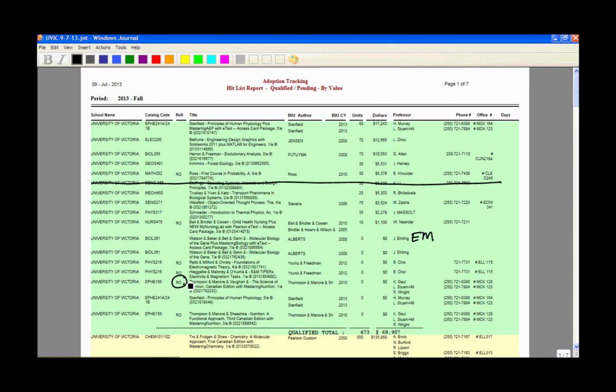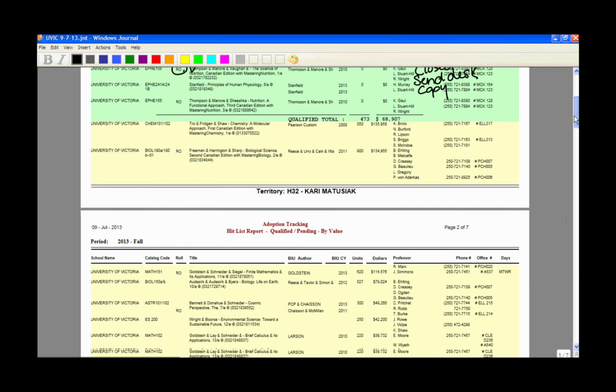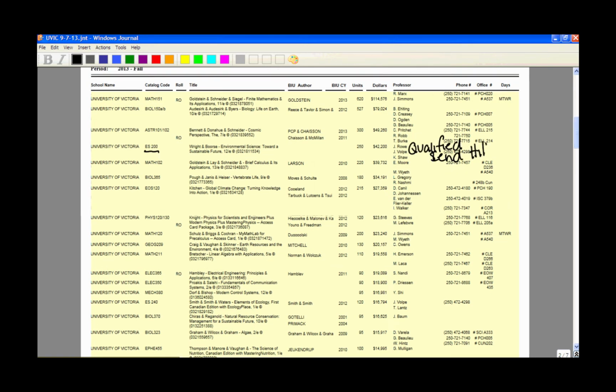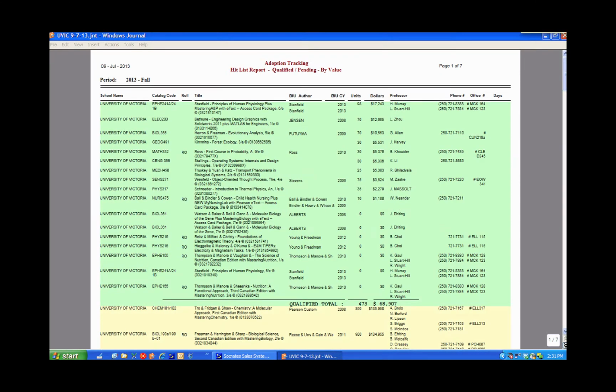Because this report is open through journal notes, you can annotate it as you go. Use your tablet's pen to make notes as you plan your day. While you're on campus, your goal is to ensure you are always moving adoptions from pending to qualified, and then ultimately to closed. You will want to plan your day so you can see as many adoptions as possible. So booking appointments with key people you want to see prior to going to campus is key.